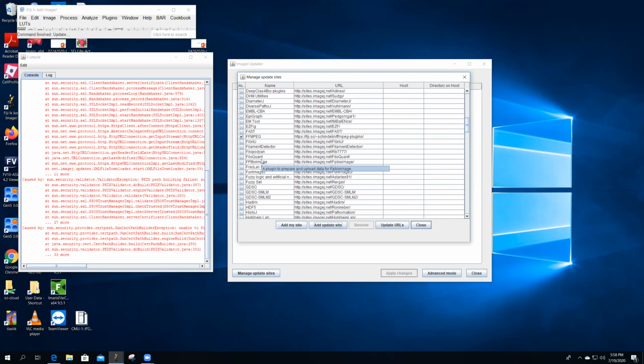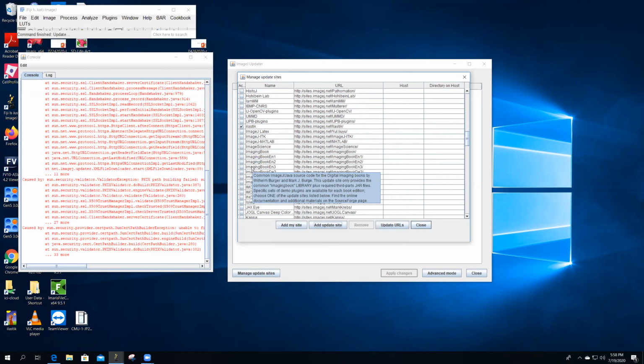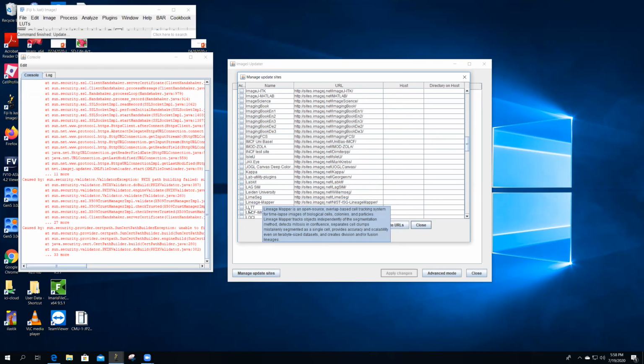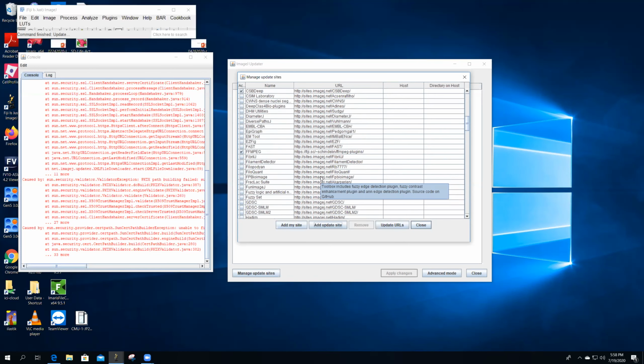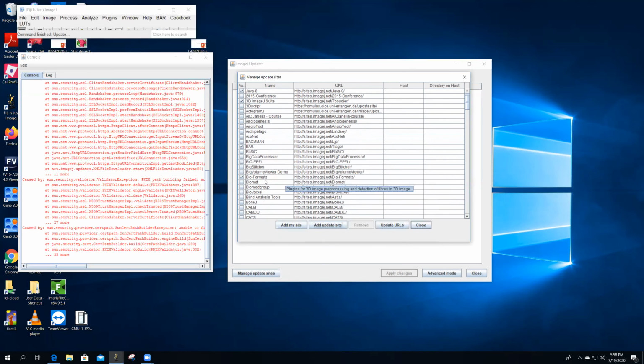Sometimes some groups have a lot of different plugins. Let's say this is Leiden University, and this group uses, let's say, 5 or 6 different plugins all the time. They will have that collection. An example of that is this plugin which I can install, BioVoxel.